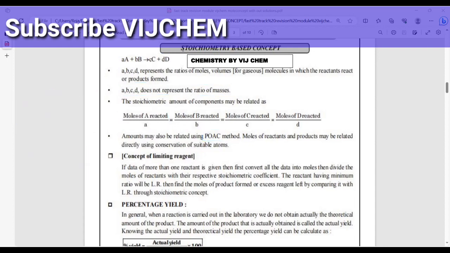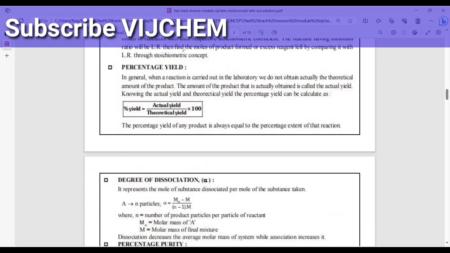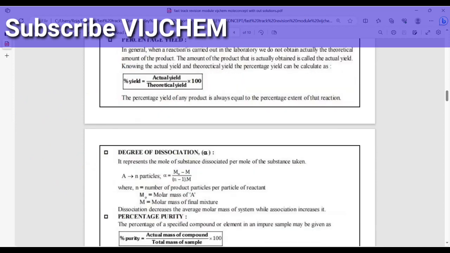Okay. Next, due to problems in the experiment, the amount that we thought would be formed may not be formed. So that is the formula called percentage yield. Actually, what we get is different from what we think by calculation. That is the actual yield and the calculated yield. Normally, they will give you these two values and you have to find the percentage yield, or they will give you the actual yield and percentage yield, then you have to calculate the theoretical yield.